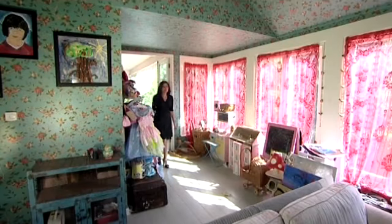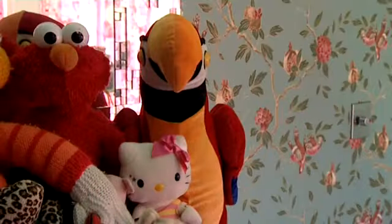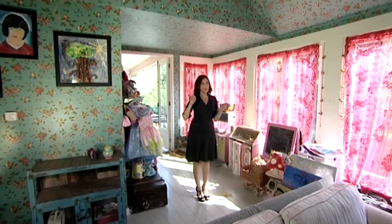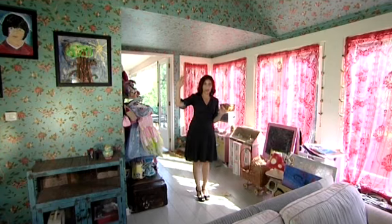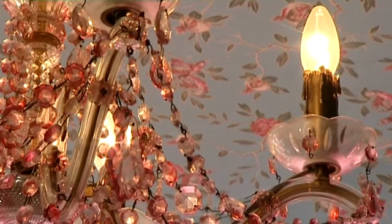As I'm sure you have gathered, this is the playroom. I decided to use Zoffany wallpaper — I've got a bit of a long-standing affair with Zoffany, I love all their stuff. With the ceiling being quite at an angle, it looked very weird with just white, so I decided to wallpaper the whole lot and I really like the way it's turned out. I especially like it with the chandelier — I think it makes it look really warm and lovely.